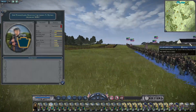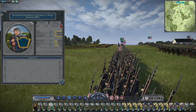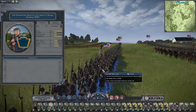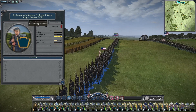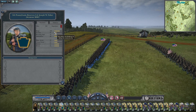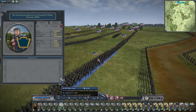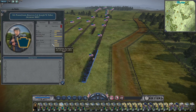I'll definitely want my general nearby when moving some of these guys around. The 2nd Pennsylvania Reserves with Captain Burns — accuracy of 27, reloading skill of 26, melee attack of 10, charge bonus of 14, defense is 12, morale is 12 — doing pretty good in a fight. The 1st Pennsylvania Reserves — accuracy of 25, reloading skill of 24, melee attack of 11, charge bonus of 10, good defense and morale. This is a good brigade — if you bring them, you're getting a large brigade with every single one of these guys over 200 men, which your enemy will have to contend with.